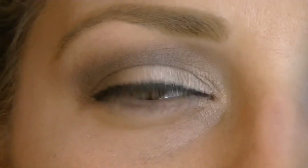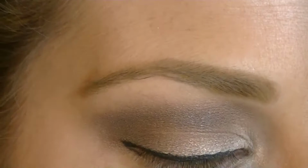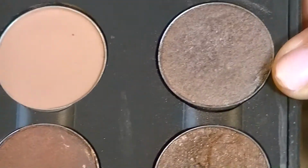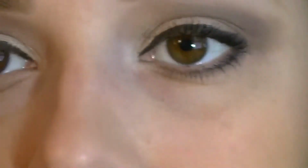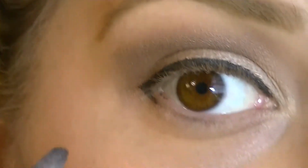So I'm gonna work a little backwards, but I used a MAC 219, which you've seen before. This is a pencil brush, and I took that color Satin Taupe, which looks like this again. Mix that one with a matte brown. Any matte brown will do, and this is Mystery by MAC. You could use any matte brown, like NYX has one, you can even use Buck in the Naked palette, whatever. And then I'm just going to bring that down pretty much halfway on the lash line.